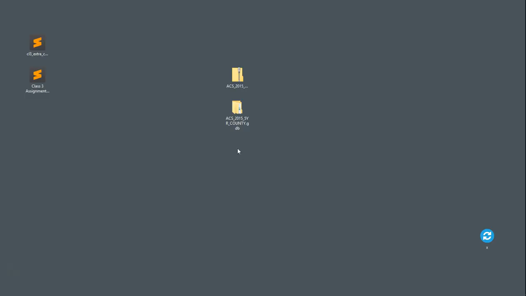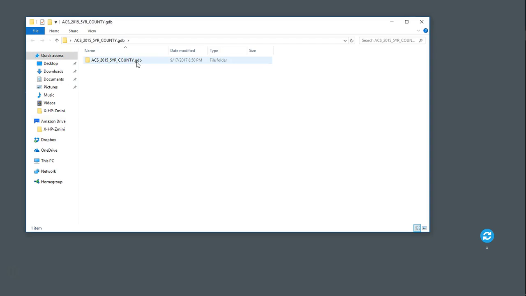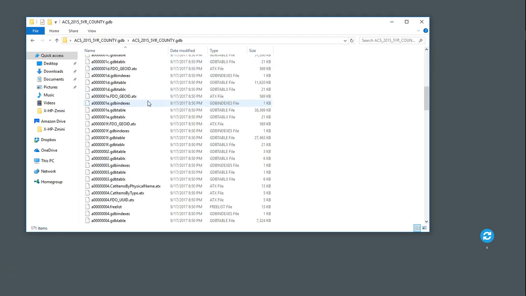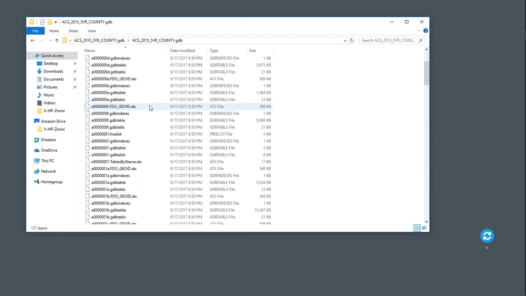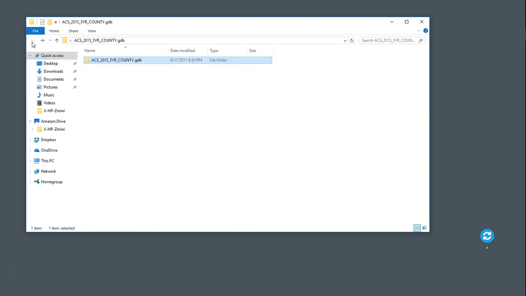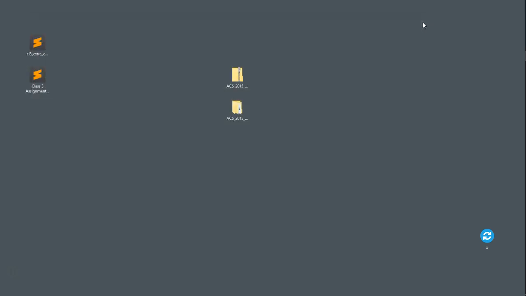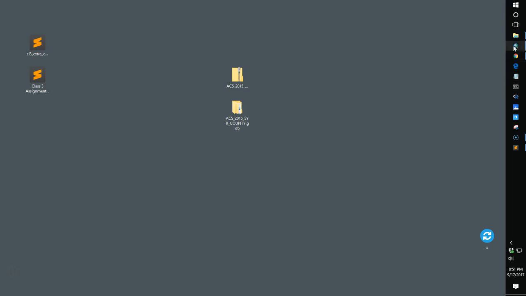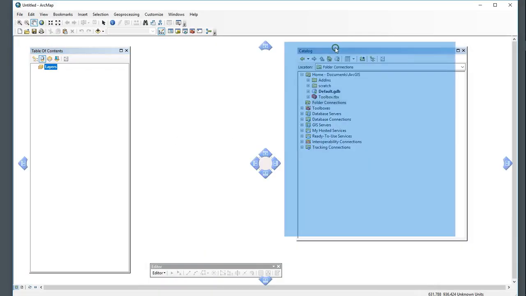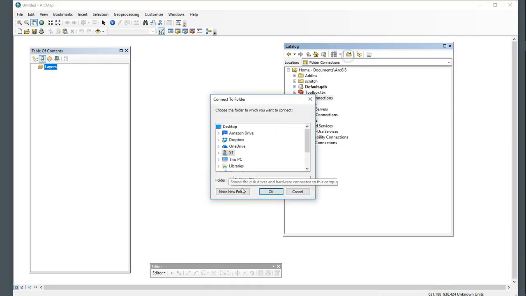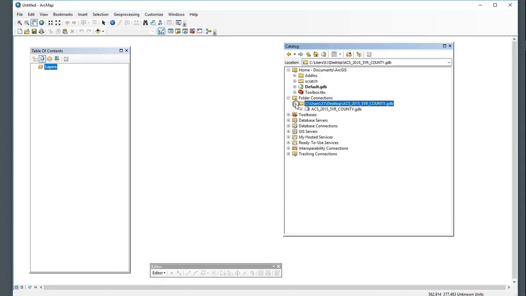Okay, I unzipped this file, and we can see it here zipped. The unzipped version gives us what's called a geodatabase, and the file extension for that is .gdb. If we open that up, in this format outside of GIS, it's not very useful at all. So we just need to realize that we have a special file type here that we need to bring into GIS. So I'm just going to open up ArcMap for that. And I'm going to point it with ArcCatalog to my data source. So we'll come down, Geodatabase.